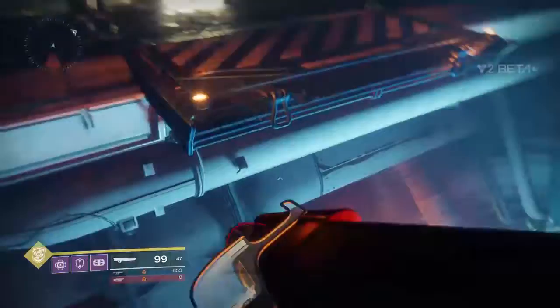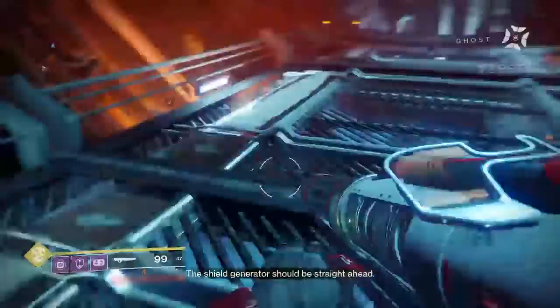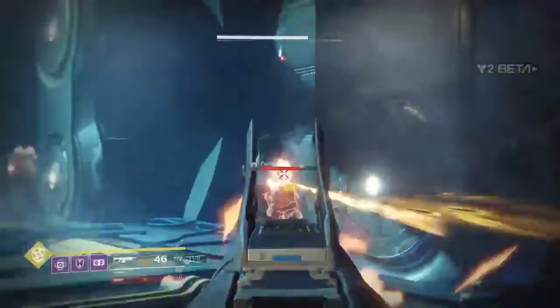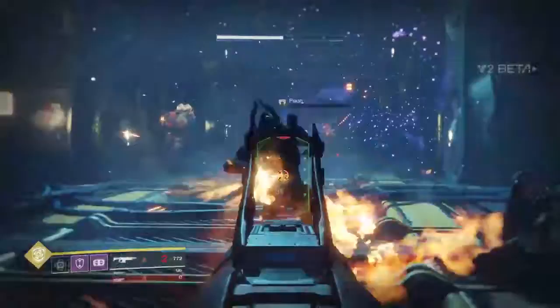God, dude, I just love this frickin' minigun. Shield generator should be straight ahead. Shield generator, buddy, shield generator. You're a big guy. You're also a dead guy. Oh, that did lots of damage to me. Let's reload. I need ammo. Okay, this gun. Reload.